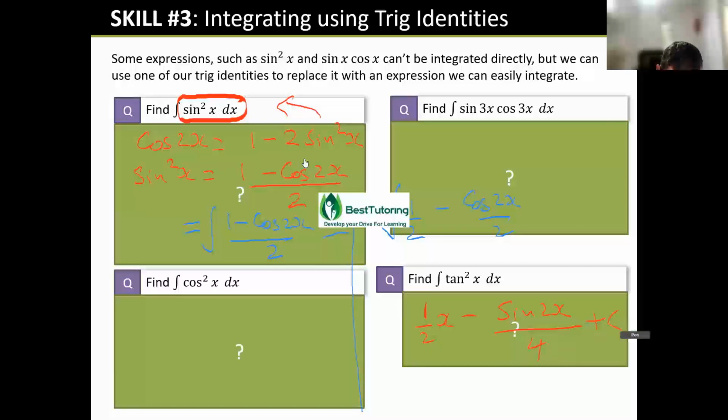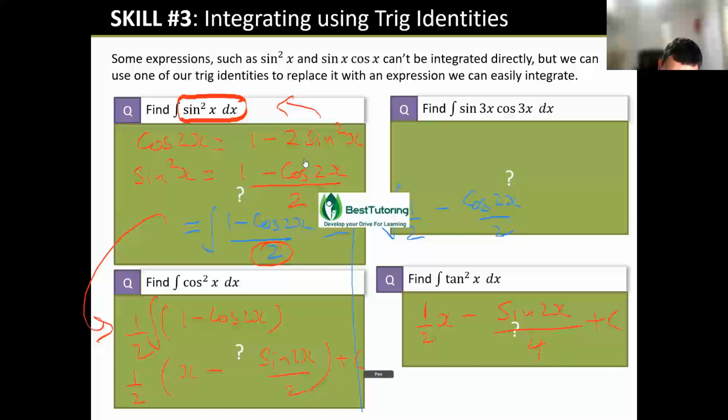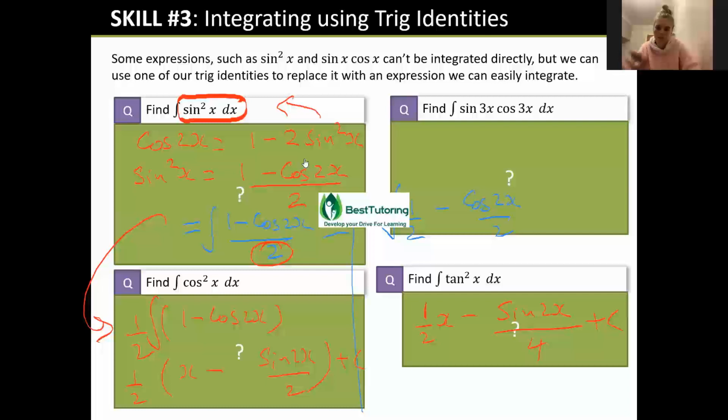Now, what I had done at the previous stage, writing 2 is not fun, because we know the number doesn't make any difference to integration and differentiation. So in this case, I wrote the half outside. If I write the half outside, then it leaves you with 1 minus cos 2x. So the integration of 1 was x and the integration of cos 2x was sine 2x over 2, and then we expand the bracket, and we end up with the same answer. Make sense, Ayushi, Kaya, Aryan? I may ask you next lesson or today to do this question again so that we can have a look at how we are getting on with this part.